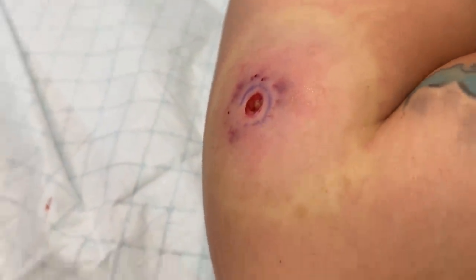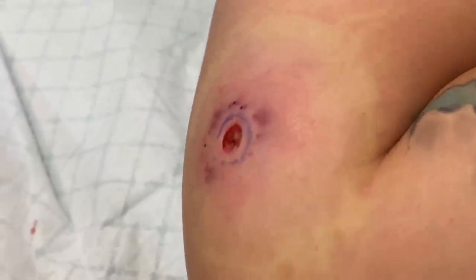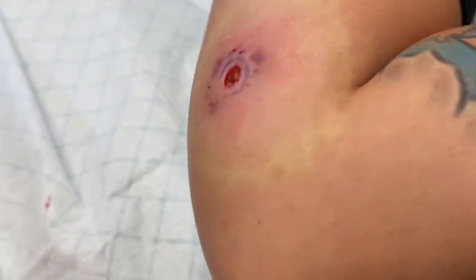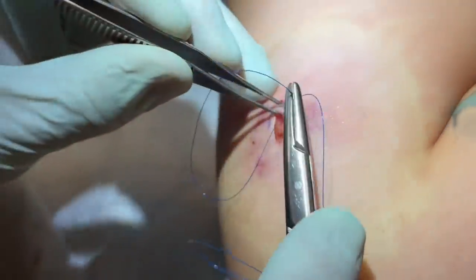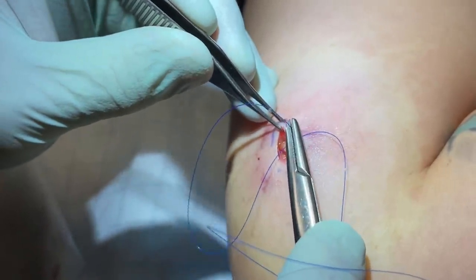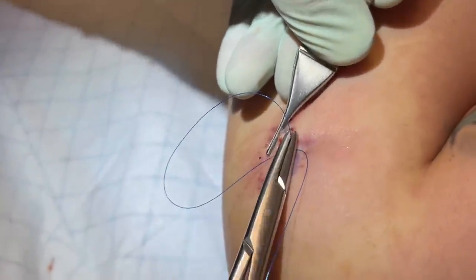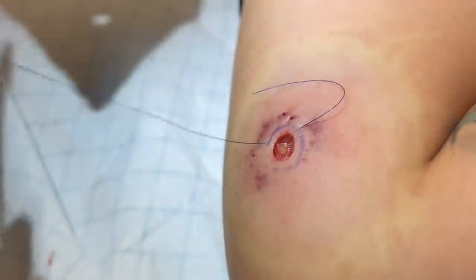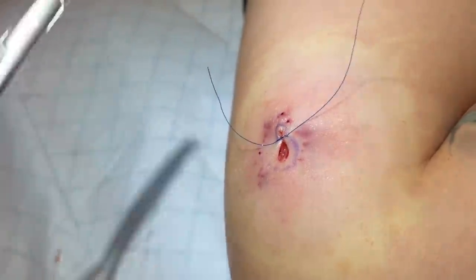You may feel a little indentation there sometimes, just because we took out a nickel-size piece of fat tissue, but that will redistribute pretty quickly, so no worries there. Didn't see anything discolored either. Sometimes we will, because it kind of looked like you could see it through the surface a little. No pain here? No. Good, let me know. If you have any sting at all, we'll put more in, just to hold better.